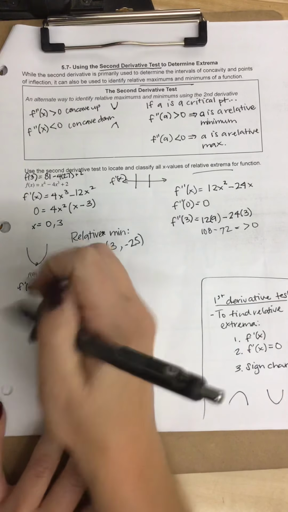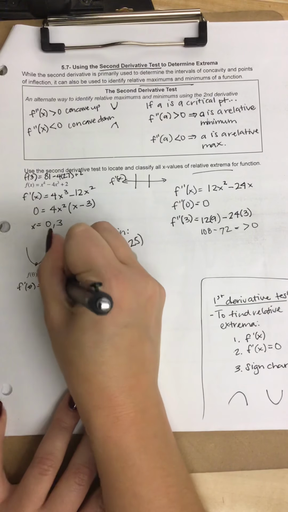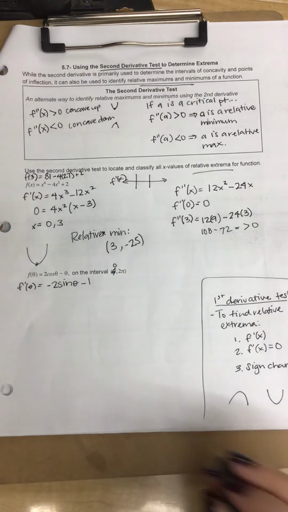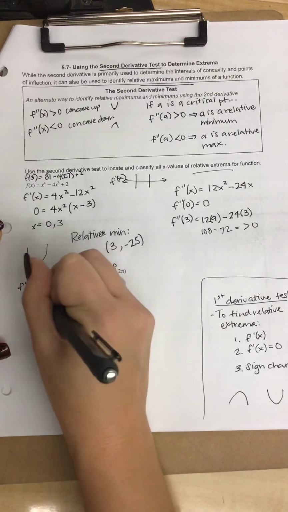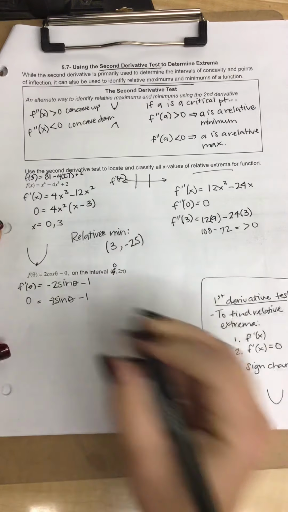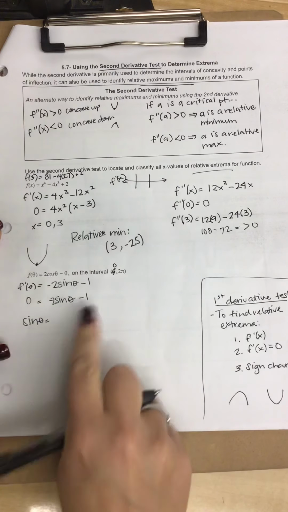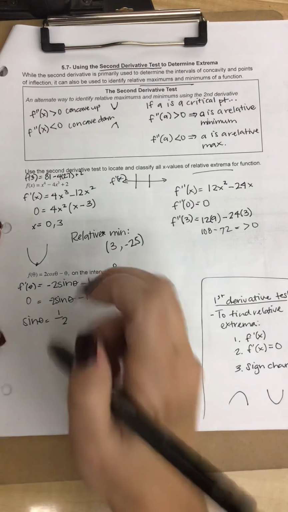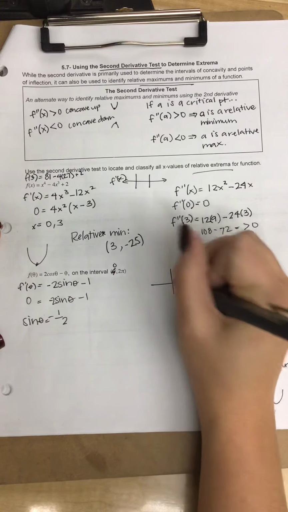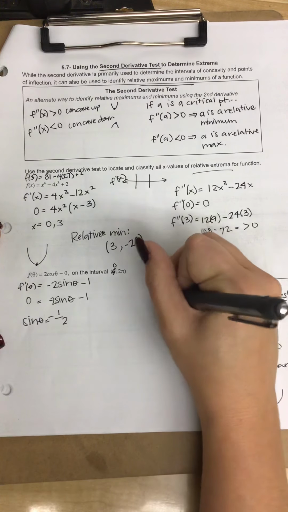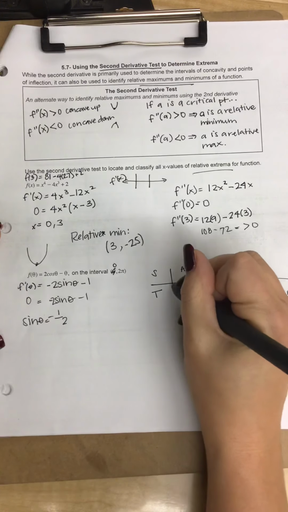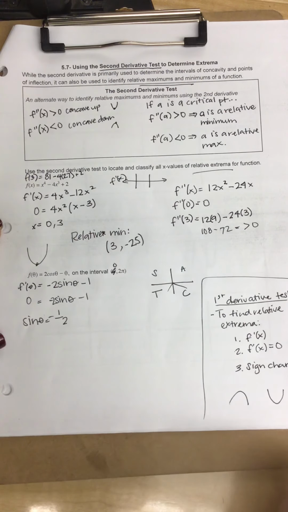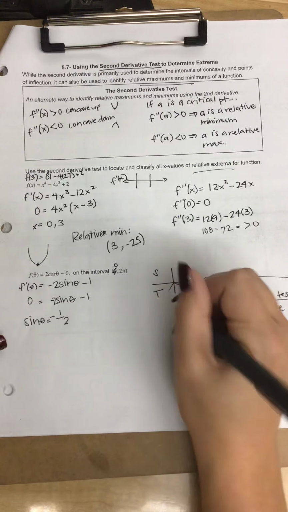Derivative of cosine is negative sine, minus 1. Then we set it equal to 0. Negative 2 sine theta minus 1. So basically, I want to know when sine of theta equals, add the 1, negative 1 over 2. All students take calc, so sine's going to be negative here and here. Sine of what is a half?